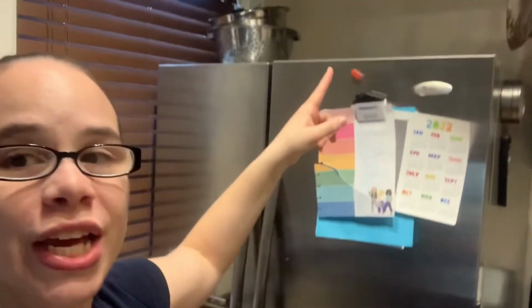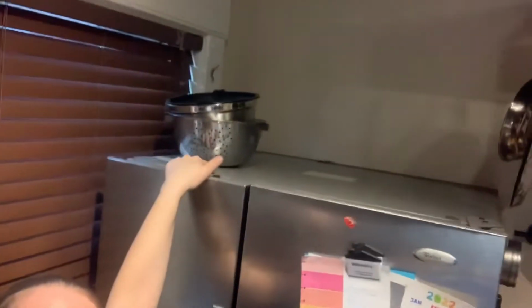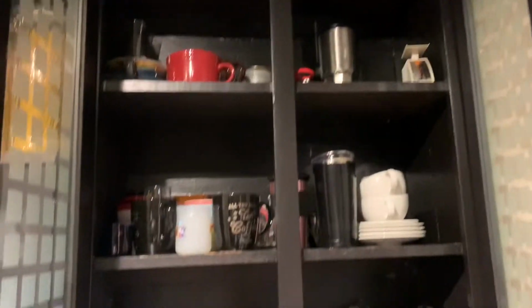The top of our fridge, see, the only thing I have is my mixing bowls up there, nothing else. That's so exciting. My fridge, I will get into that next time. I will do a deep cleaning of my fridge and of my oven because we've had Thanksgiving and everything, and I haven't done a deep cleaning of that oven, so it's due for it. But up here, I feel that is nicely decluttered.